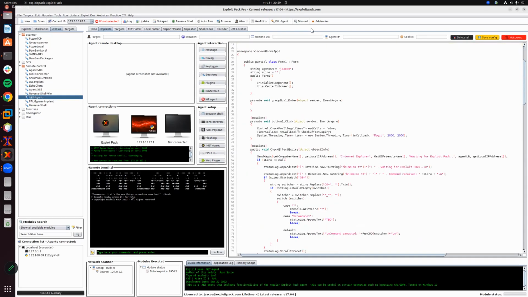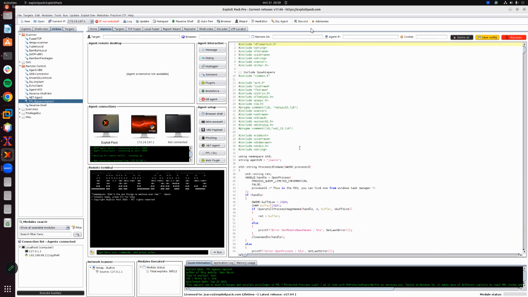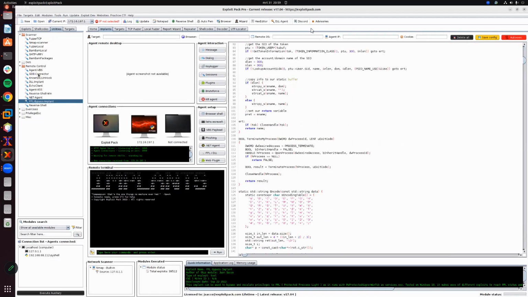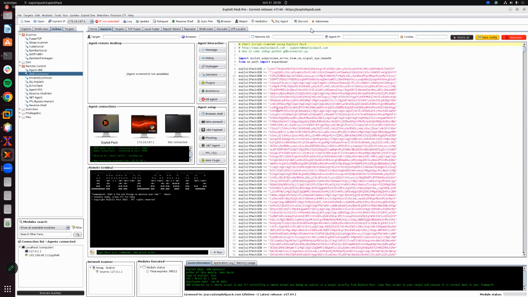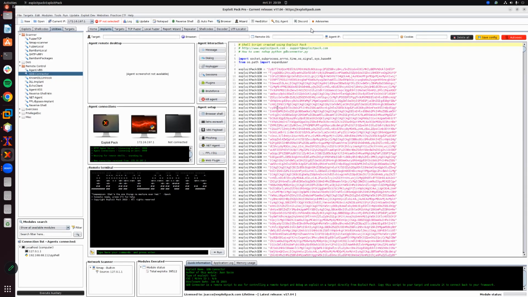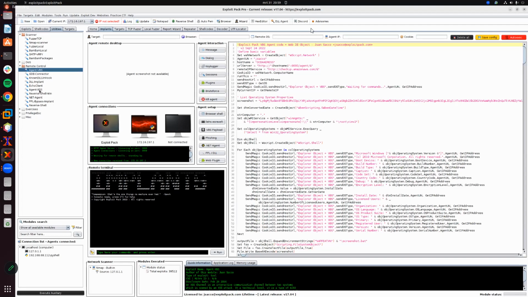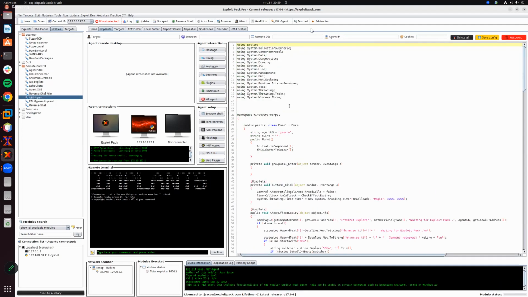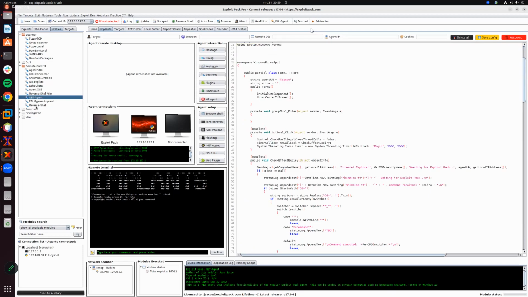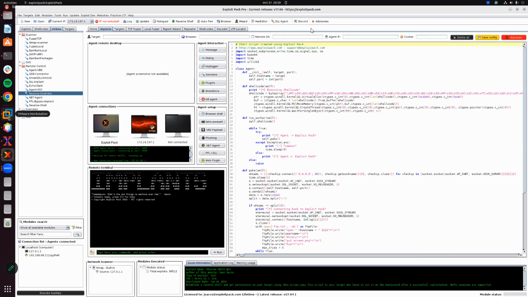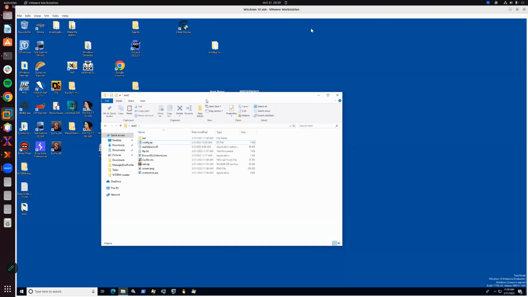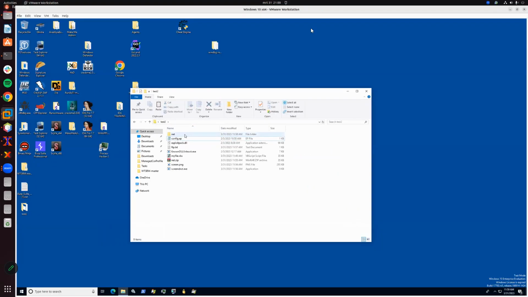The .NET agent code is available here. The PPL bypass implant is available here. And there are also some other ones not listed, like the GDB connector that will inject an agent into a GDB so you can debug an exploit remotely, and the BBS agent that I should show you, and the cross-site scripting. So for every agent, you have the source code. And if you need instructions or help setting up your Visual Studio environment in order to compile this code, we 100% support that. So let us know if you run into issues doing that.